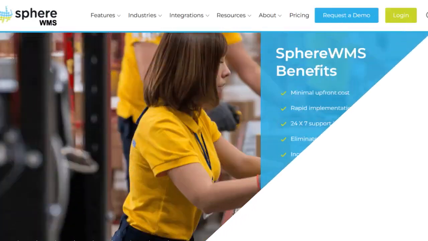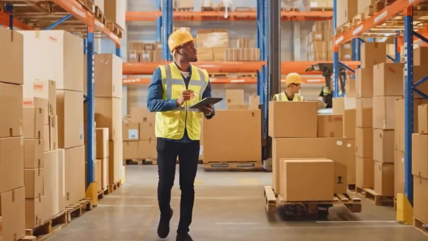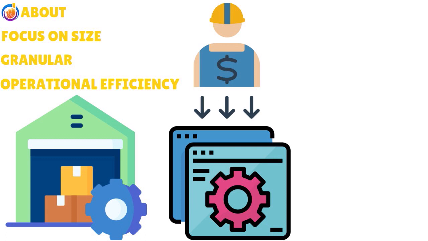So let's talk about the benefits here. If you are going to buy a warehouse management software tool such as Sphere, you want to have a clear idea what the benefits are. Basically, you have rapid implementation. You have multi-warehouse management. This is important because if you have a large operation that is geographically distributed, having the ability to do multi-warehouse management is really cool. You also have on-demand reporting, reduced labor cost, and improved client communication. But let's quickly detail a few of those items.